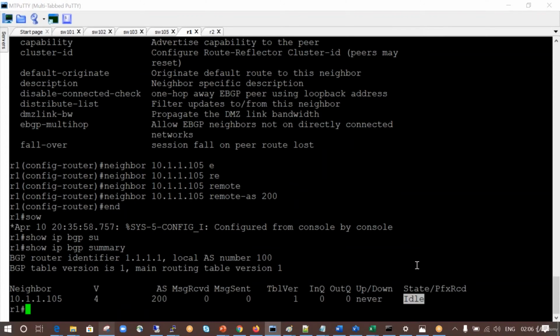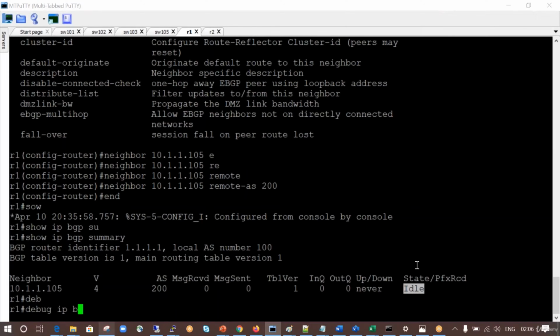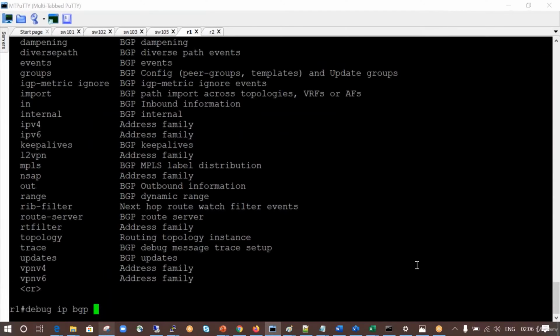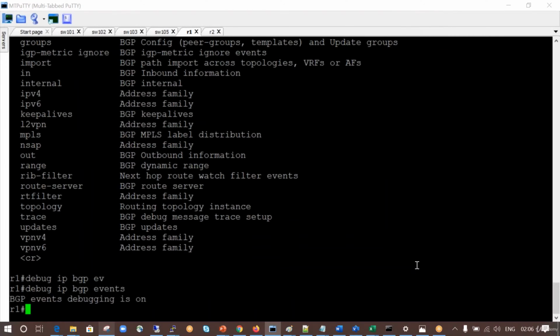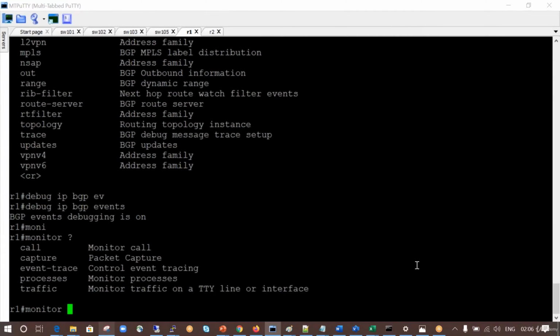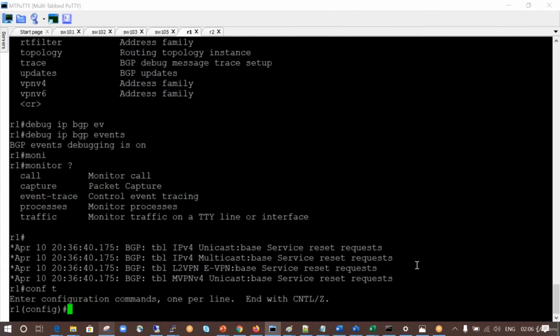So it has initiated, and if I do some debug ip bgp, what type of packets do I want to debug? For example, I don't want all, but I can get events and monitor. Yeah, I can see some of the messages.